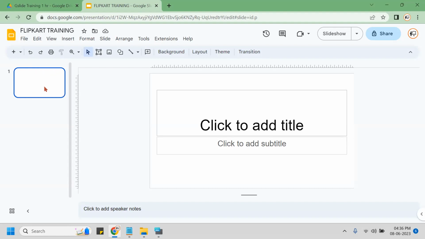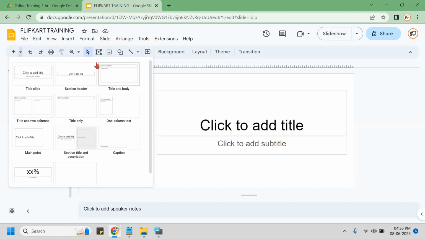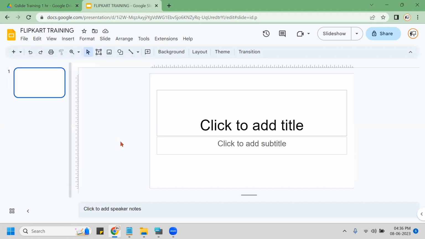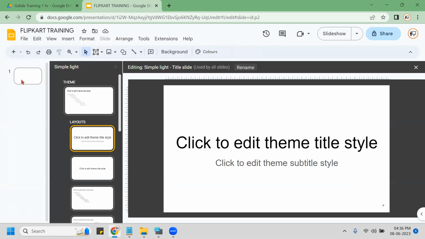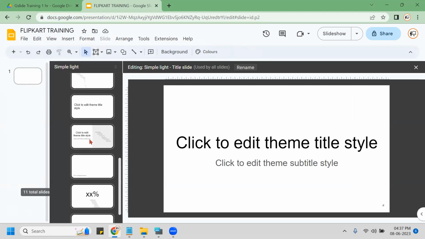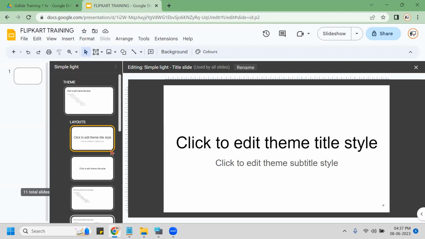But this presentation has various layouts. Where can we find the layouts? Can you see a plus symbol over here? These are called different layouts. Layouts are visible only in your slide master. So how do I customize my slide master, where to go? If you look at my screen, people, if I go to my slide, there is an option called edit theme. When I go to edit theme, along with my front end slide, can you see one backend option also open? This is called my theme slide, and it has various layouts. You can customize each and every layout out of this.